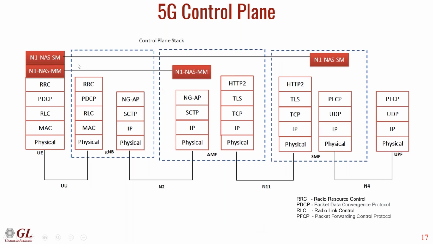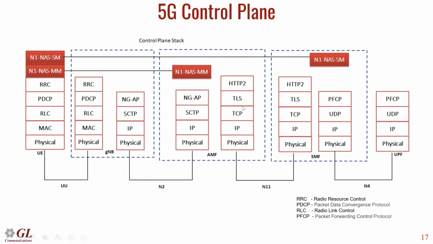A brief look at these protocols: RRC includes the connection establishment and release functions of the radio interface, and it does the system information broadcasting and bearer establishment, and also provides a paging notification. And PDCP involves ciphering and deciphering and integrity protection. NGAP is between the AMF and gNB. So it includes initial configuration exchanges between the AMF and gNB. It has PDU session resource management, and also carries the NAS protocol messages between AMF and gNB.